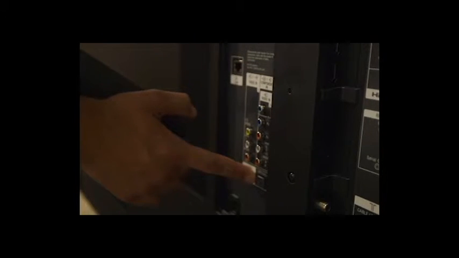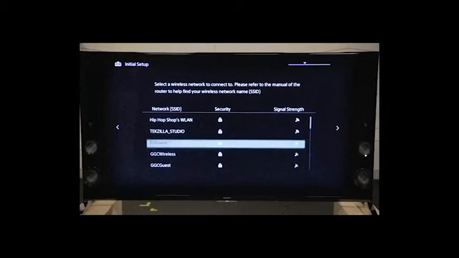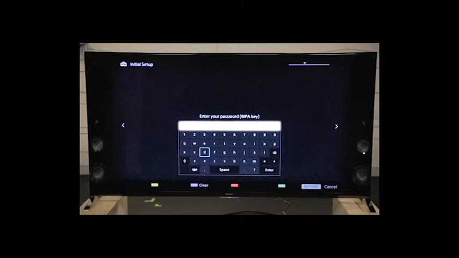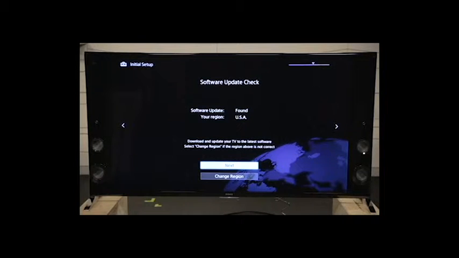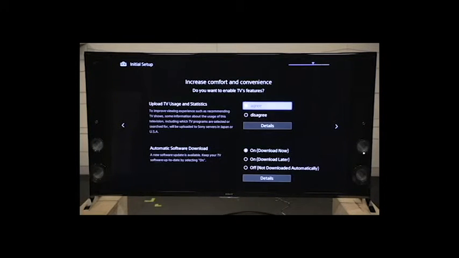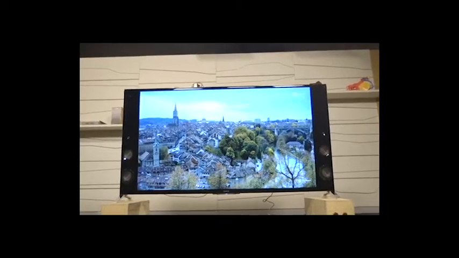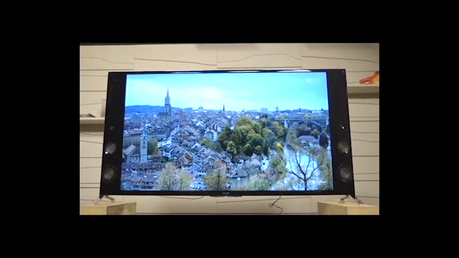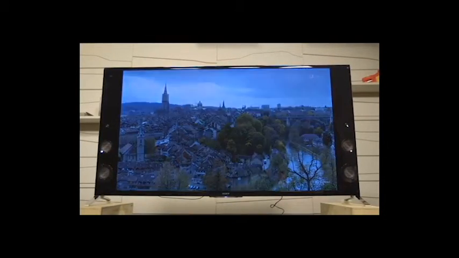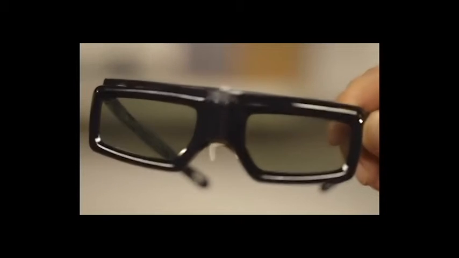The X900B has built-in Wi-Fi, and once it's initialized, it will prompt you for a Wi-Fi network and password. The connected television will download updates and then continue through a few screens to initialize the television. But once it's completed, you will get the most beautiful picture ever. The on-screen detail is astounding, and with smart apps built in, you can get 4K content streaming right out of the box.